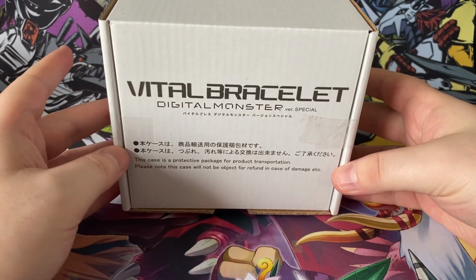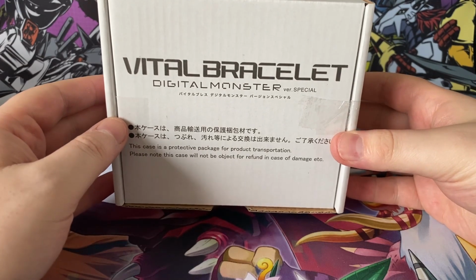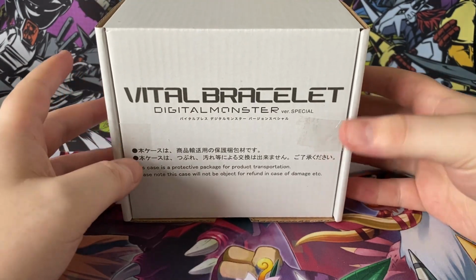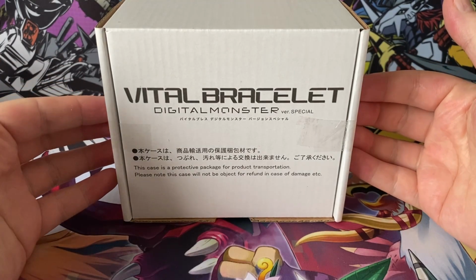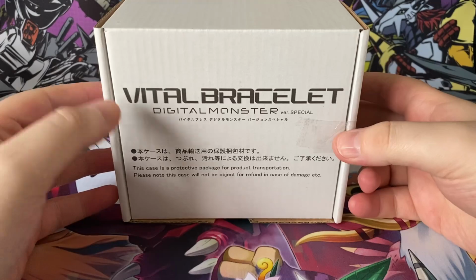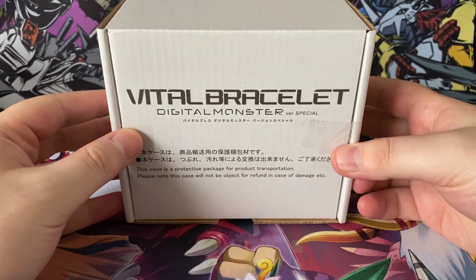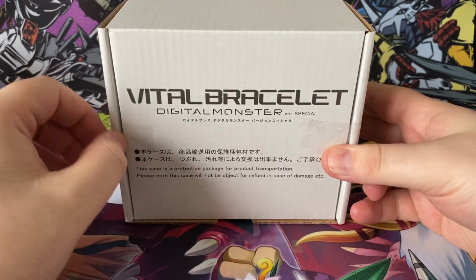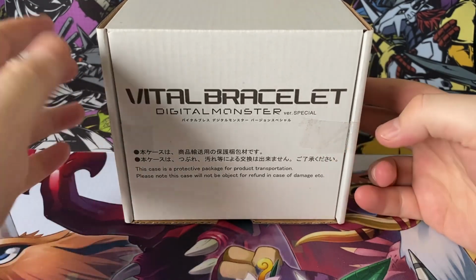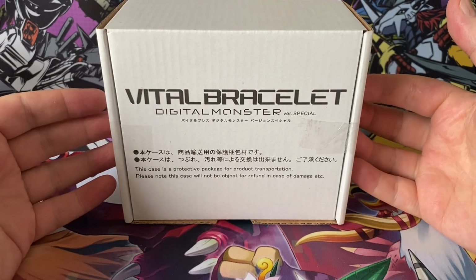The only way you could get this was through premium Bandai, as I said, and there is something interesting about it, so I'm going to show you this. This was only available for pre-orders when the bracelet first came out, and it's been quite difficult to get a hold of one at an affordable price. So I was able to pick this up brand new, with the only thing being opened was the tape on the outside, for 65 GBP, which is an excellent price, quite honestly.